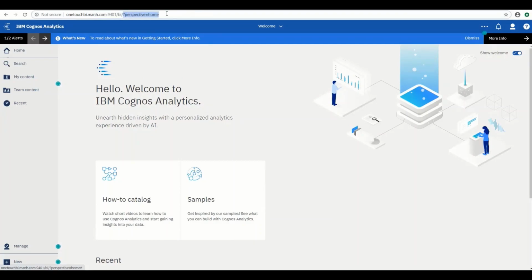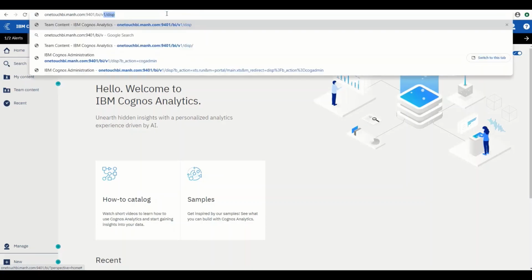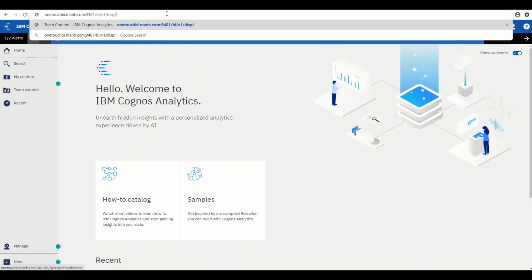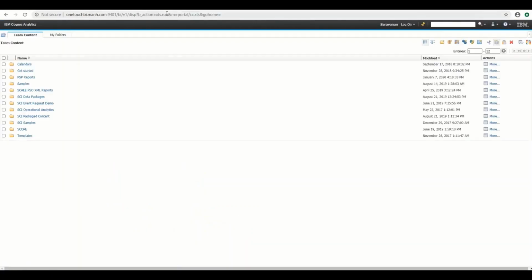In order to see the legacy window, you have to suffix v1/disp/ with the regular UI, because only then the settings what you configured on the legacy UI that will be triggered with the help of this URL. So now you are explicitly invoking the legacy UI. Now you got the interface.